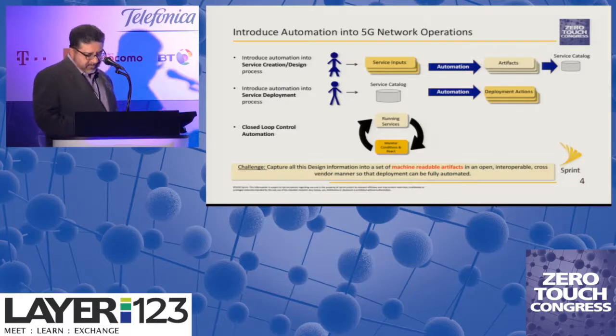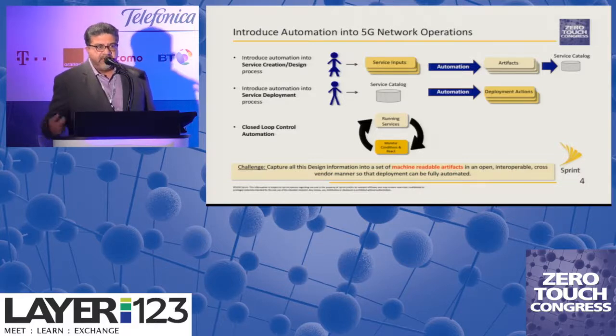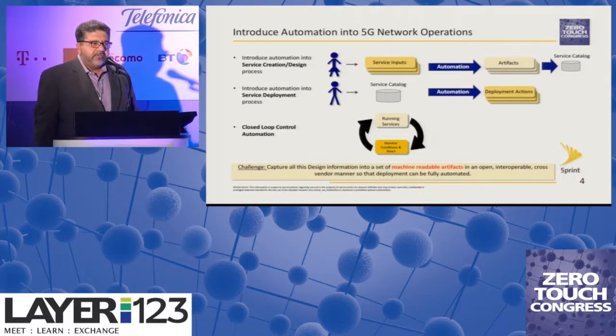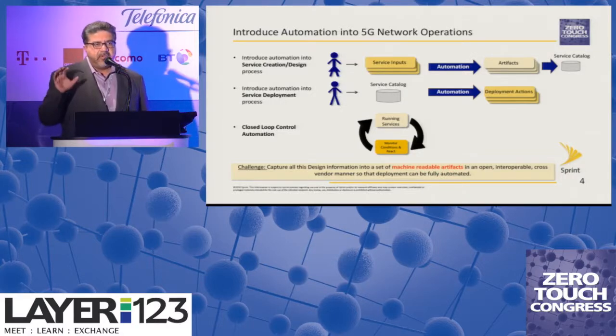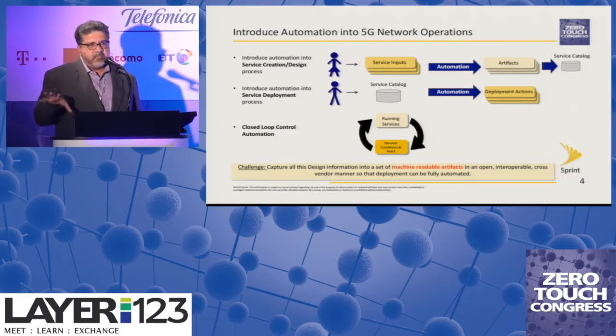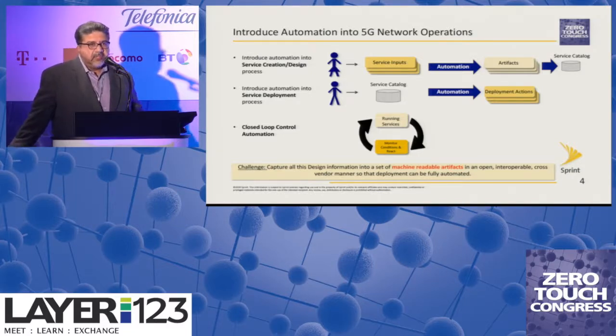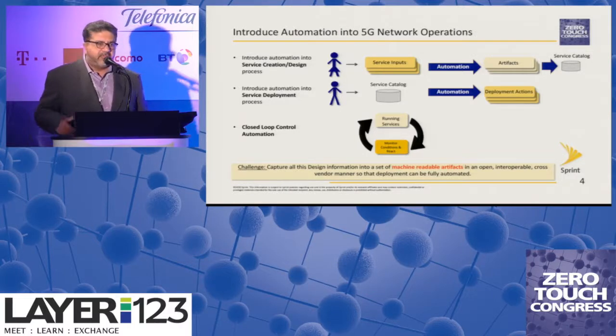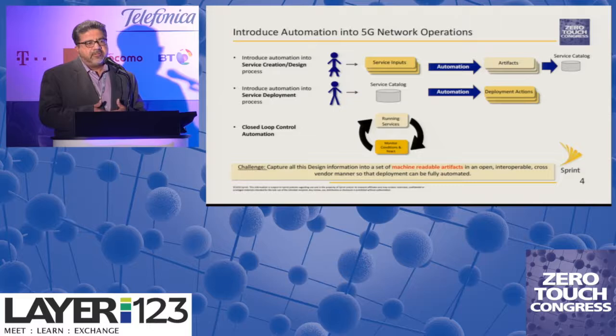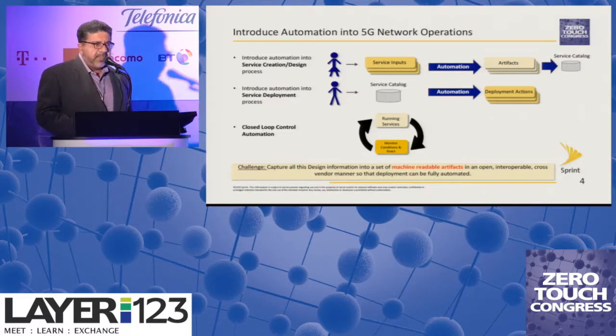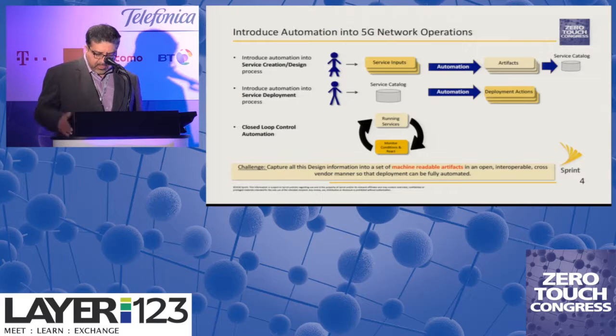The other kind of service inputs that you put in is, what's your level of mobility? Do you have IoT sensors that don't move? Well, then maybe you would pick your network functions in a way that would optimize that. Do you need isolation? A corporate network might require extreme isolation, so you have to make sure your user traffic, it's kind of like tenant traffic, doesn't mix. So these are various different inputs, whether you're supporting IPv4, IPv6, et cetera.